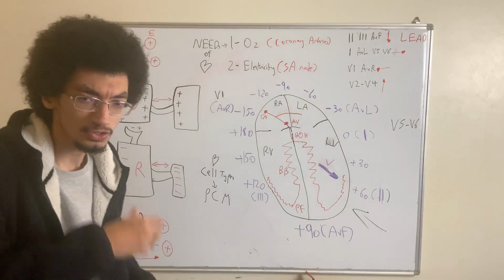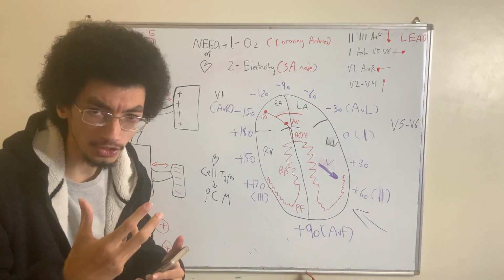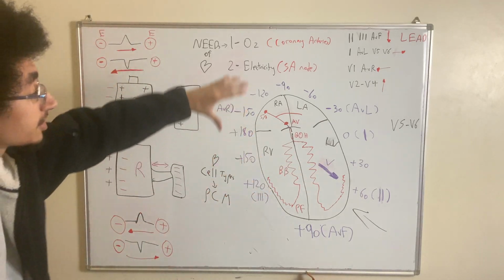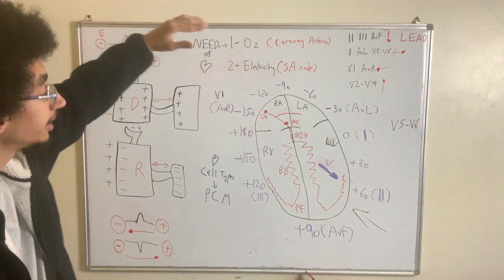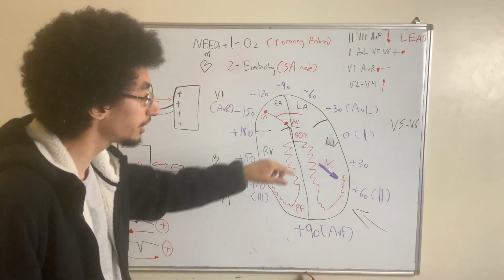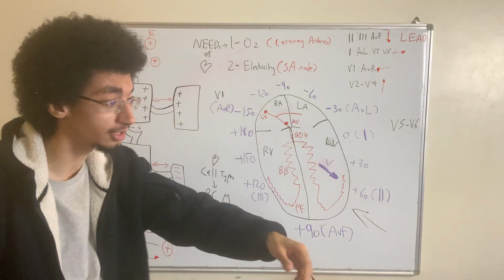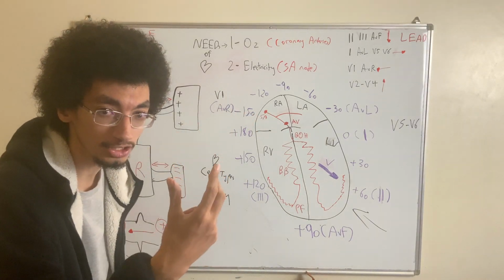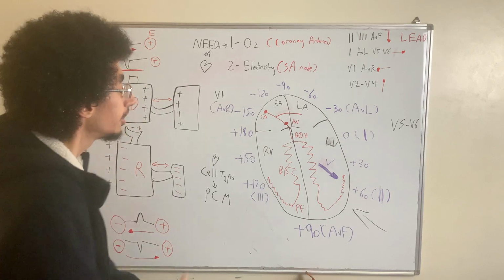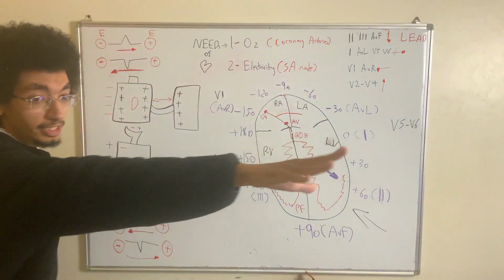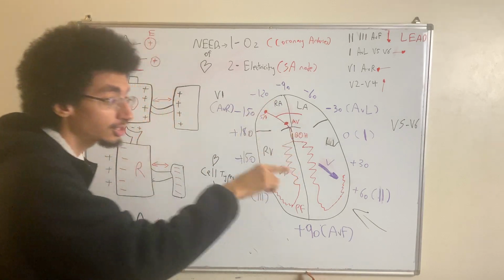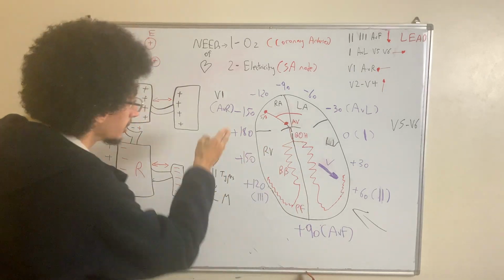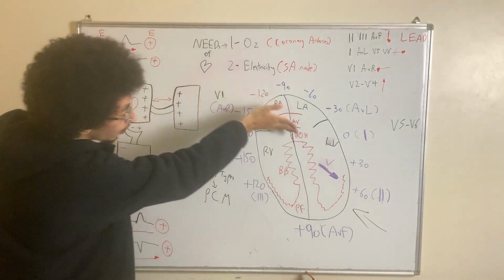Any of you who saw a case or heard of the term vector, or mean electrical axis, it means the average direction that these action potentials take. You see, in reality, when the SA node generates action potentials at 60 to 100 per minute, they go all over the place. But there is one direction they take on average. The majority of them go in one direction on average, which is inferolaterally. So it will go towards this direction.